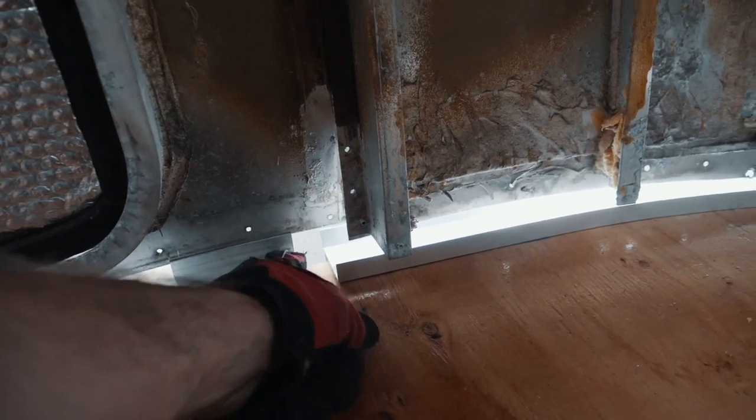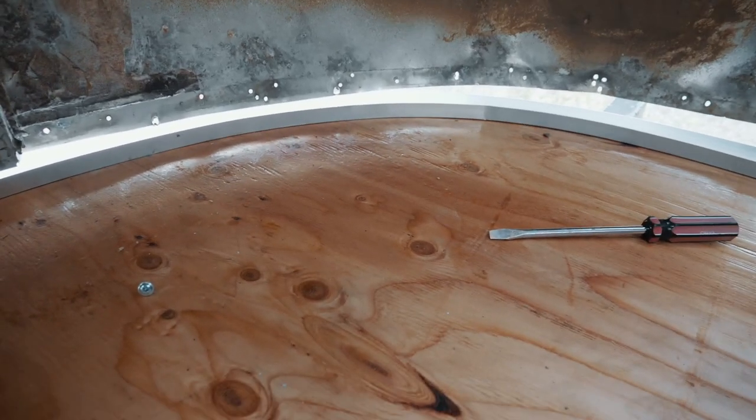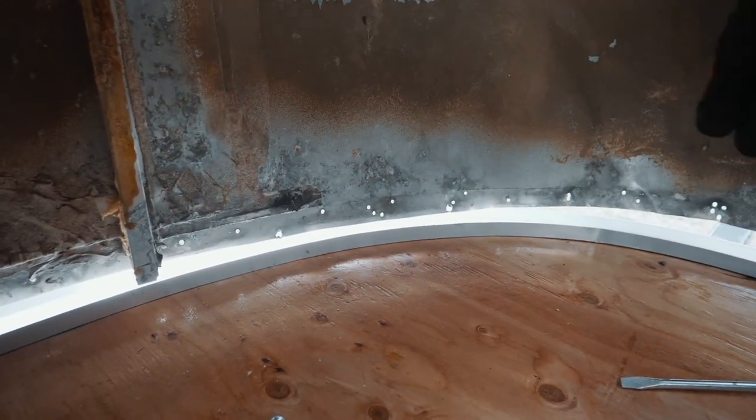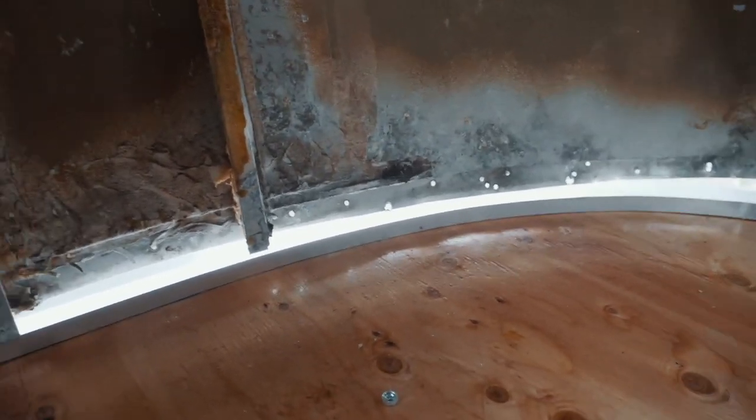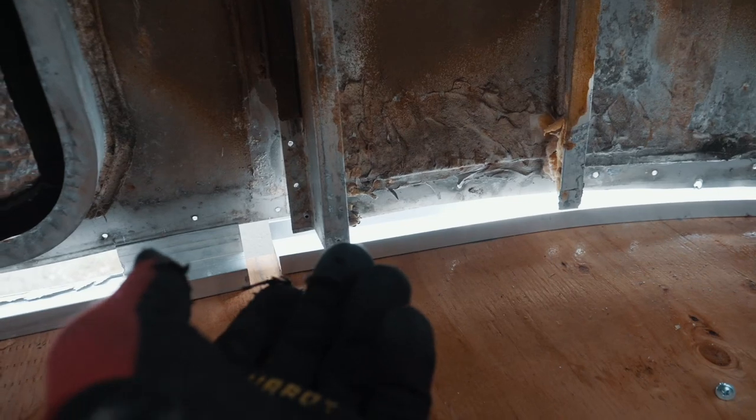and it's not lining up flush with this one. So I think what the problem is, I'm gonna have to take this piece of the subfloor out and just trim a little bit of the corner off so that it gives it some room to just pull in about a quarter of an inch.